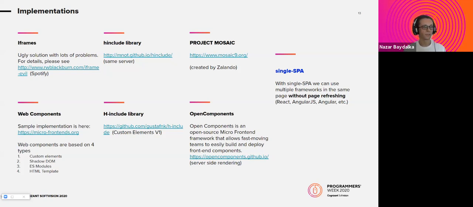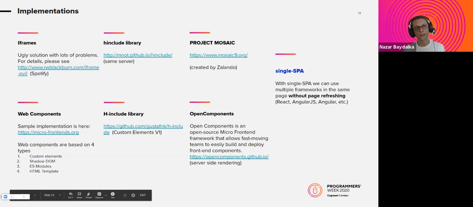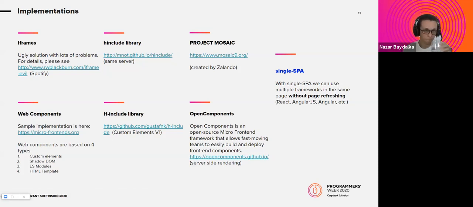And there are a lot of possibilities for how to build micro frontends. One of the simplest possibilities is to use an iframe. Somebody could say it's an ugly solution, but for some particular cases, it really works. For example, Spotify uses this technique to build micro frontends, and it works. And I remember in our projects, we also used this for some particular cases. Of course, it has a lot of limitations, and it's easy to find other bottlenecks with using these frames. But sometimes it could be not a bad solution.